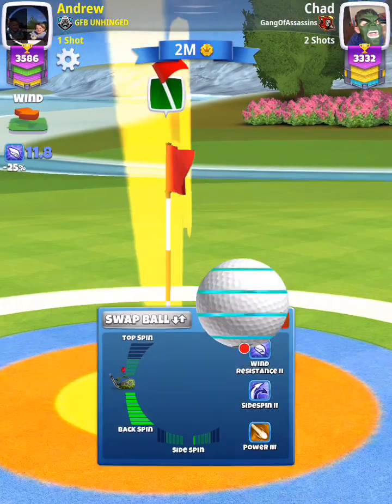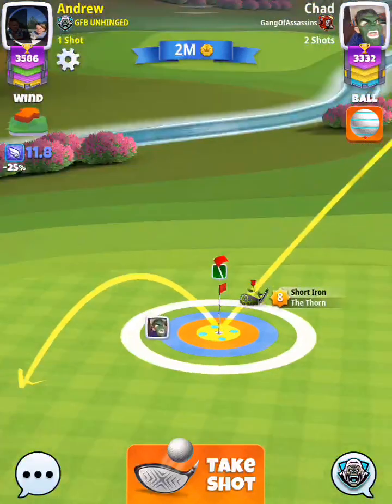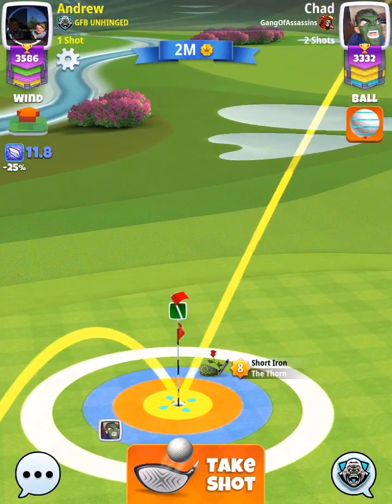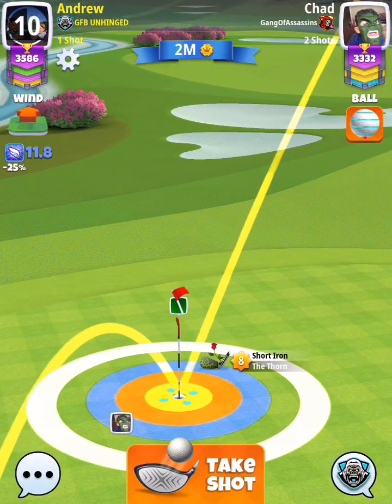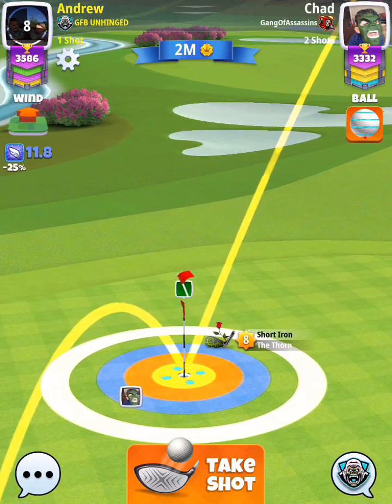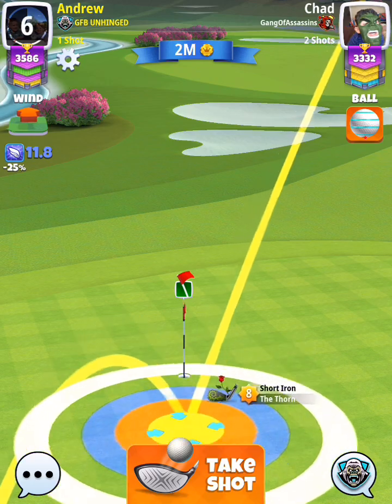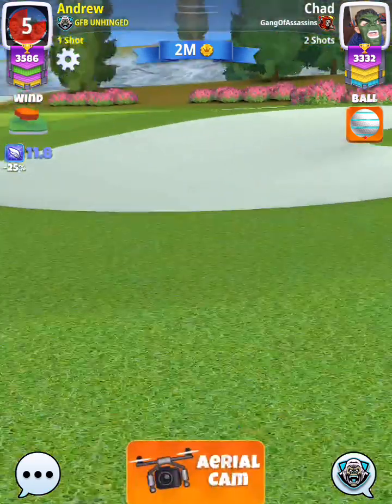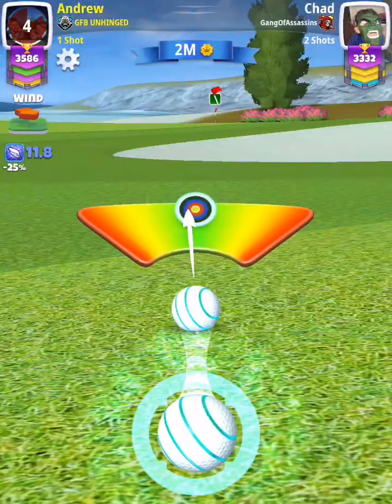All right, so max backspin. Again, wind away from us. Using the wind arrow, we want it to point at our banner. If we point it there, it's exactly straight. Max distance is going to be just a touch under 6 rings, okay? Boom. Now, let's see what we got here.